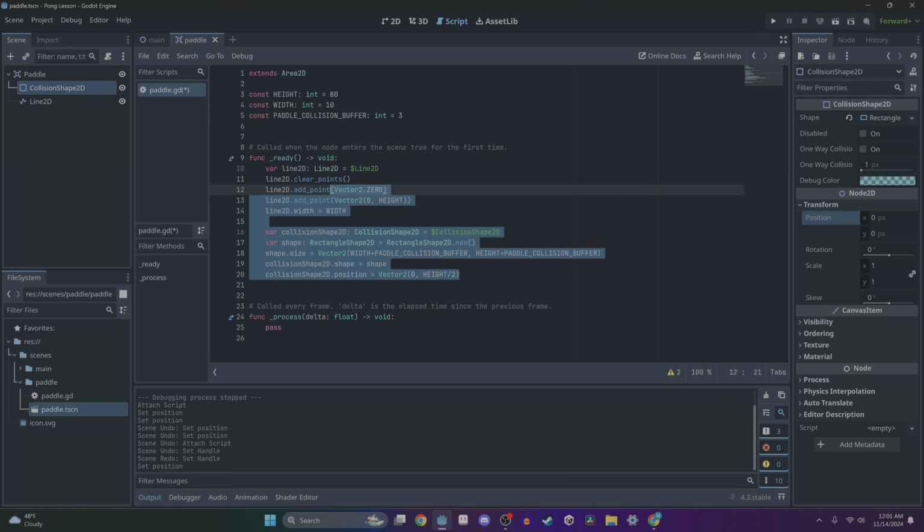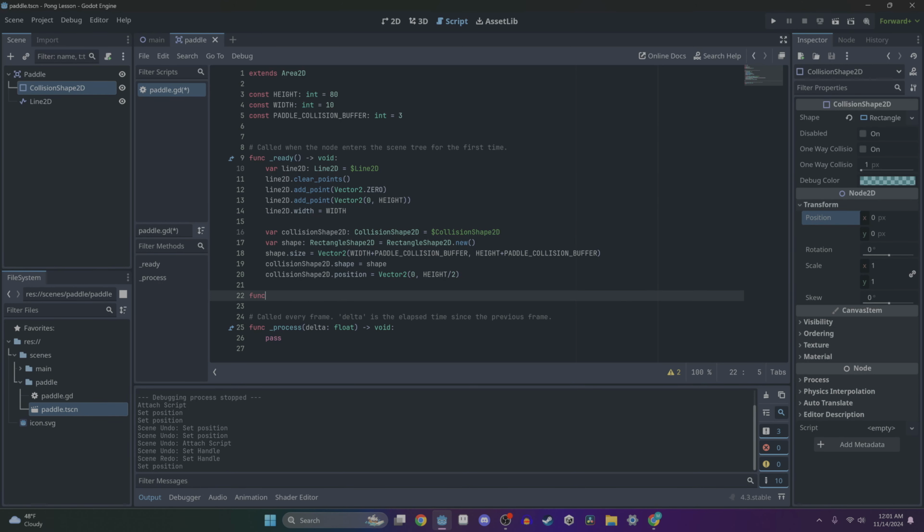Now our ready function is looking a little lengthy here. I would like to break these two pieces of logic into their own helper functions, just to help improve the code readability a little bit. So we can create a function configure_line_2d, give it empty parentheses, and we'll have it return void.